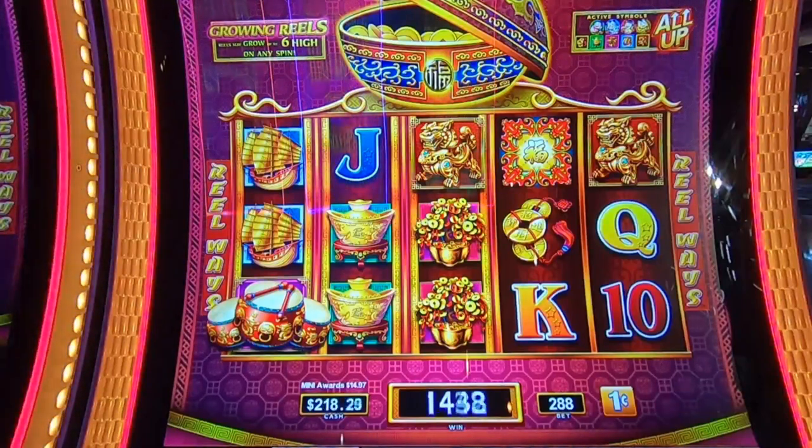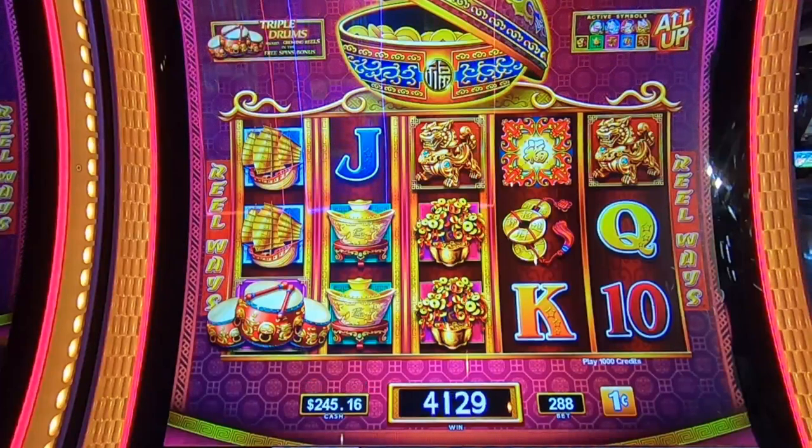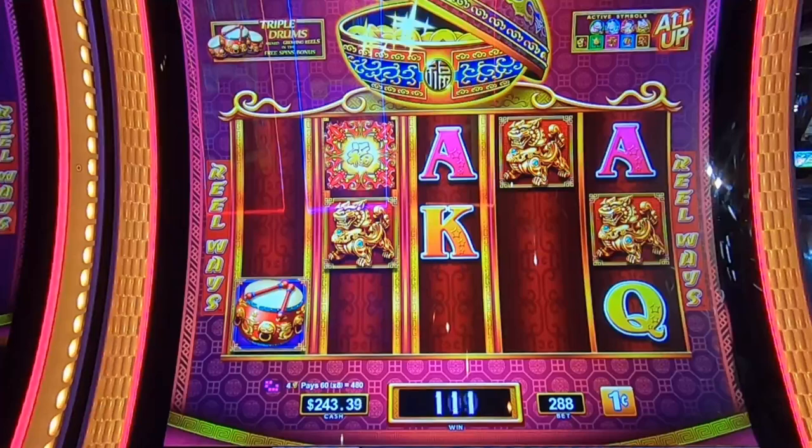It's like Sir Mix-a-Lot. He likes that juicy double. Let's see. All right, 41-29 there with those. Oh, I thought it was going to be a back-to-back.